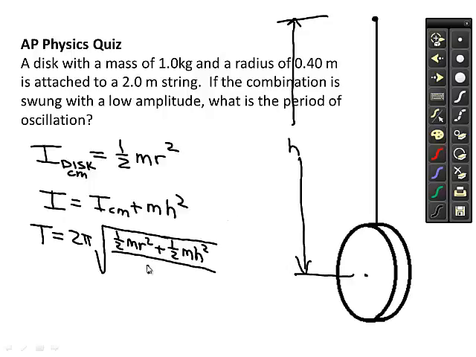Where'd the 1/2 come from on the h squared? Oh, you're right. Thank you. Lose that. Maybe it's because I solved for I first. That's the number I got. What'd you use for H? I think 2.1. So I thought you were going to say 2, because a lot of people just use the length of the string. But we want to go from the center of mass of the disk all the way up to the pivot, so we need 2.4 there. I made the radius 0.1 instead of 0.4. Oh, that would do it. That's the only error you made.